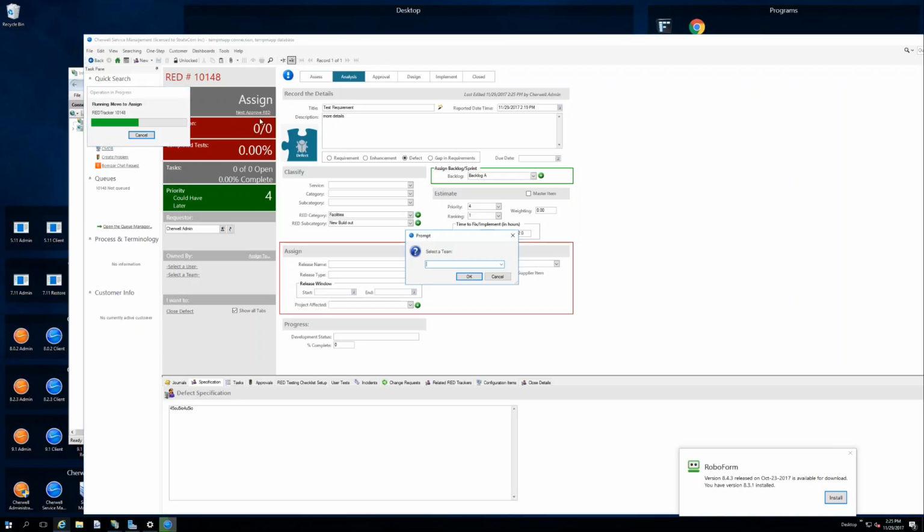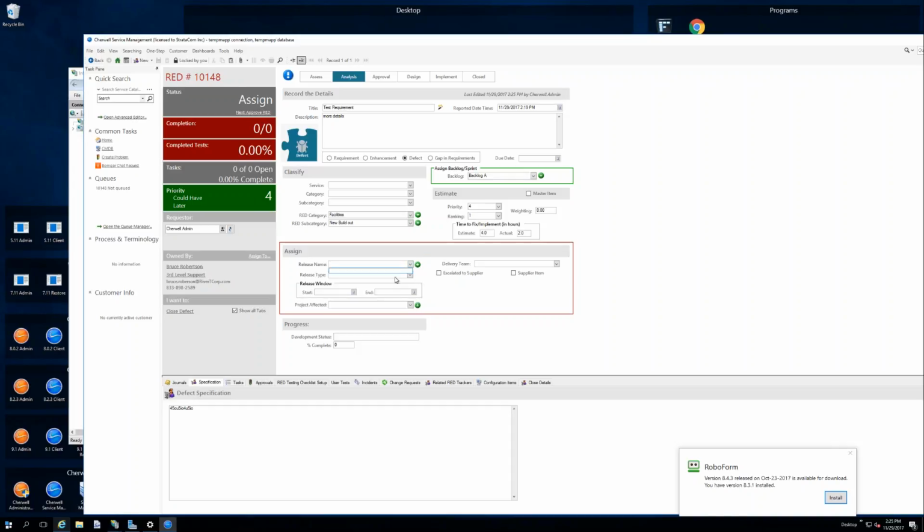The next thing as we move forward, you're going to go to assign. It'll ask you to select a team and a person from that team. Also here, we have a release object that's actually built into Red. So I have the ability to select a release there, or add a release, or you can hook this up to use your Cherwell releases. So when I do a drop down, I could actually be showing the releases from the Cherwell release management object. And then I would be able to specify whether it's a major or minor release.